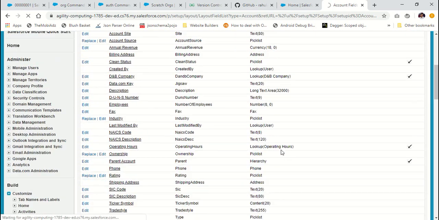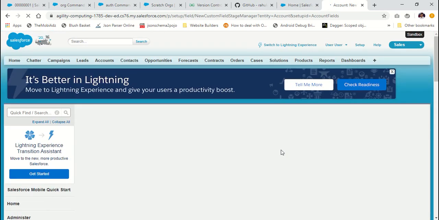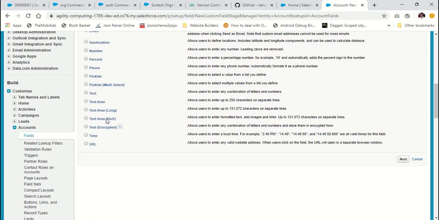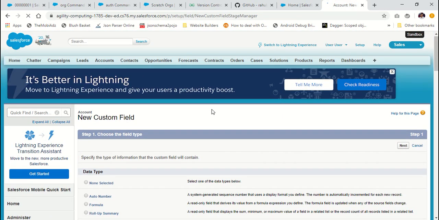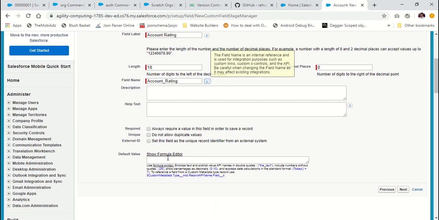Let's say my field name is Account Rating or something like that. Let's say I'm giving a number from 1 to 5 for my rating. So I have chosen a number field, and my field name is Account Rating.